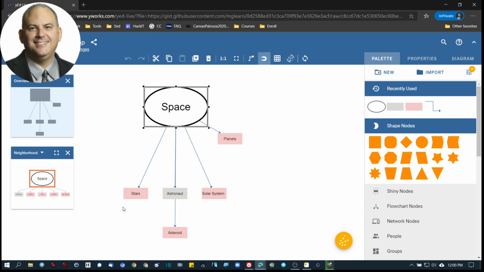That's kind of cool, because this means that as a teacher you can set your students up with a mind map template, and then they can go in and fill it in and adjust it without having to worry about all of the mechanics of arranging shapes on the screen.